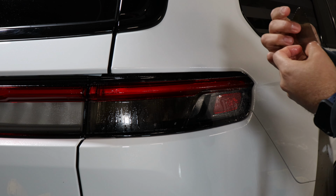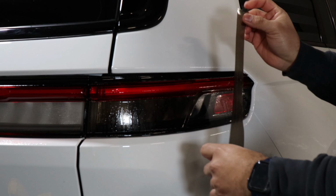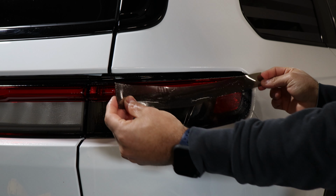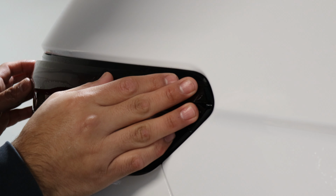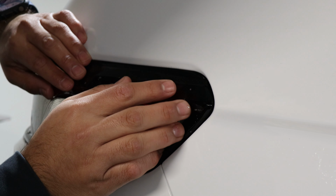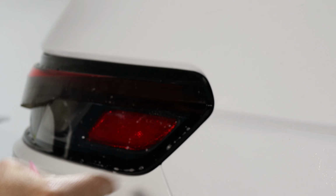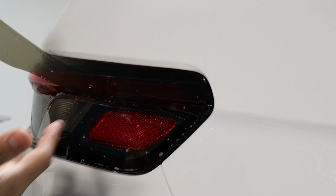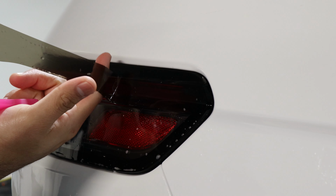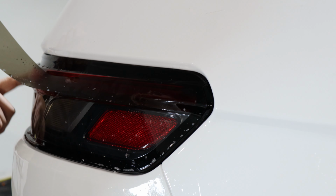With this one, same steps as the previous one. We want to make sure we align this edge of the film to the corner of the tail light. So just place it. Once you place it, we want to make sure the film is right at the edge of the tail light. So around there, tack it down. And once this is tacked down, we just work our way this side. We're just going to have to lift the film and make sure when we're laying it down, it still goes straight to the curve up to this end.